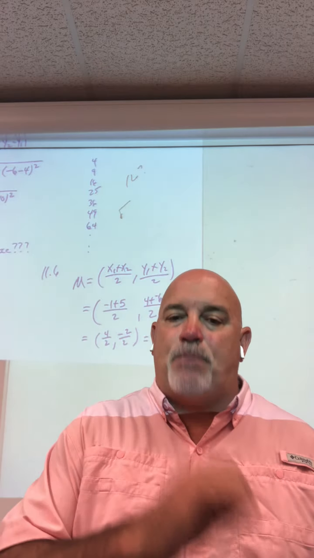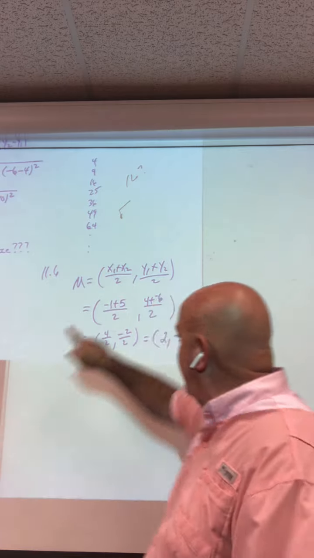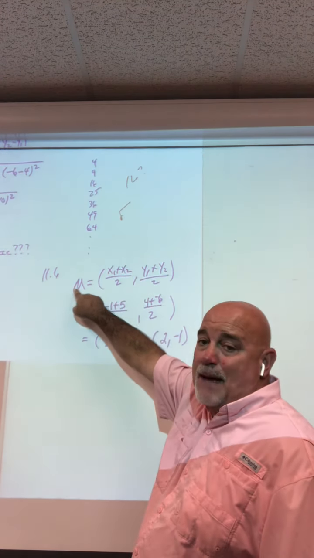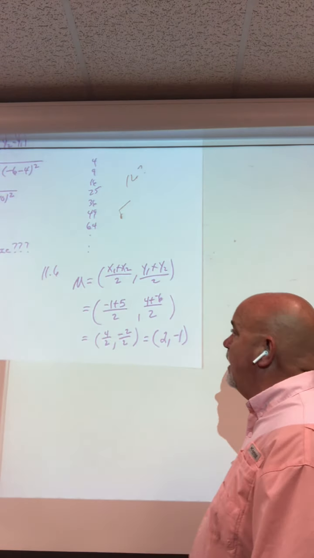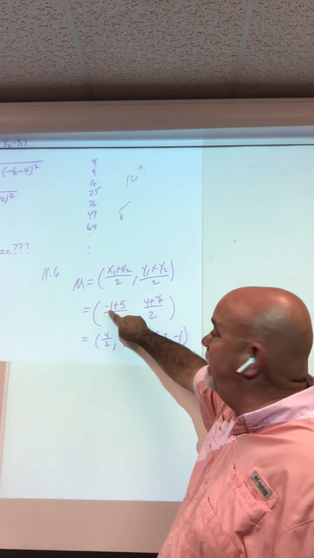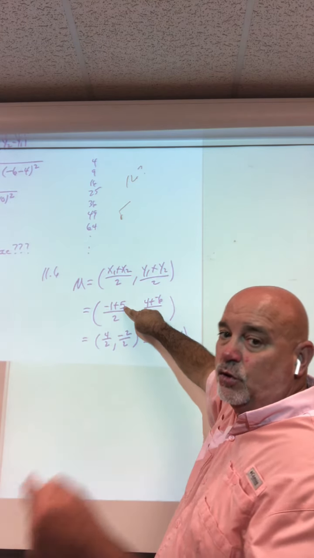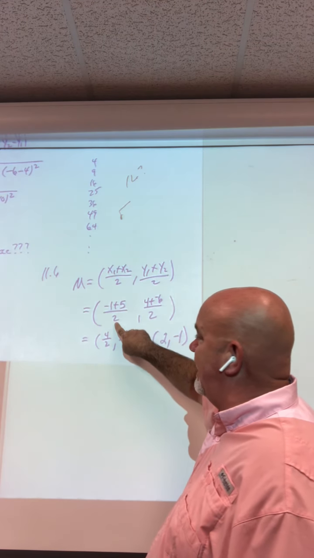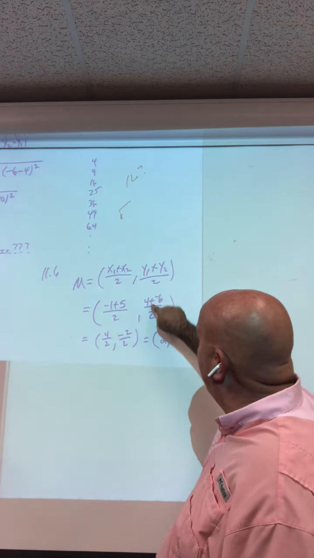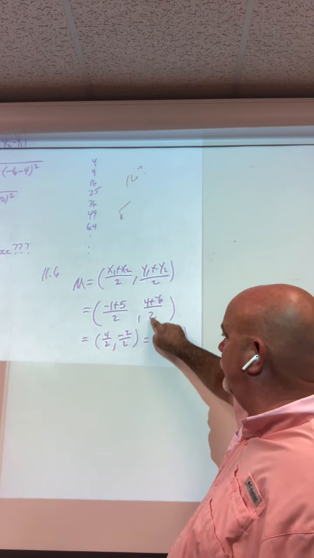The midpoint is an ordered pair. It's a point. That's why there's a comma in this formula. So you need to memorize this formula. It's capital M because of the midpoint. Now plug in your numbers. x1, if you'll look back up the way we labeled it, is negative 1. Plus x2 is 5. Make sure you get the right numbers. Divided by 2. Comma. y1 is 4. Plus y2 was negative 6, if you'll look back up, over 2.